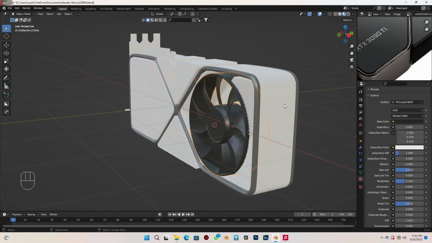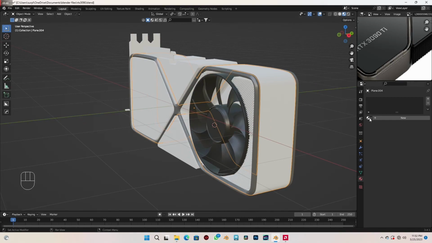So just select that, and in this part here just click on that, and let's select the first material.